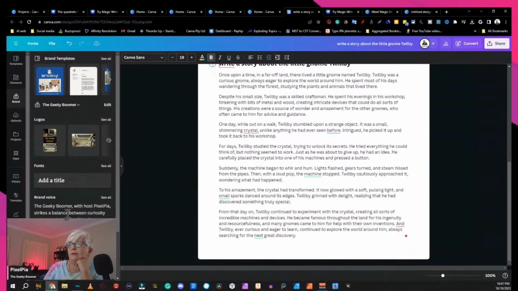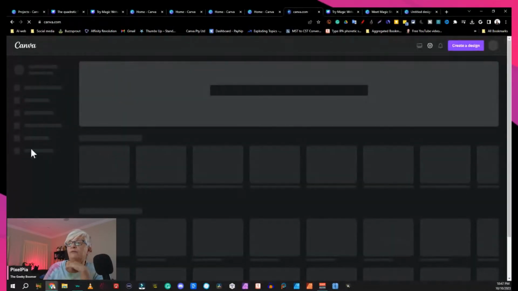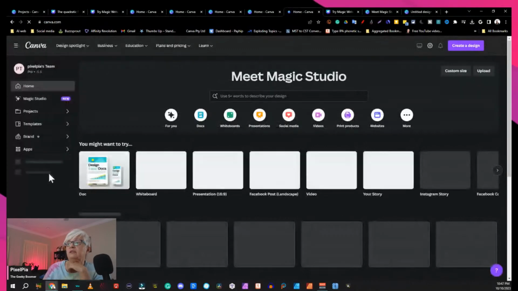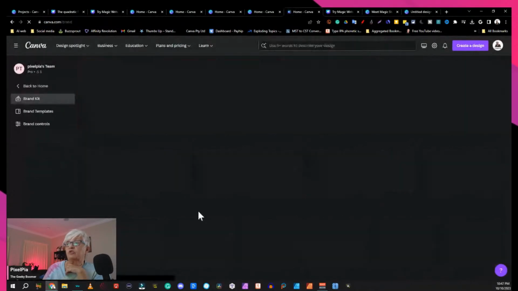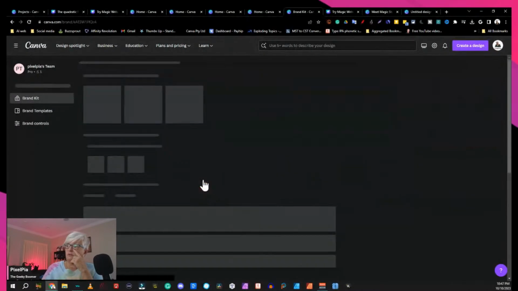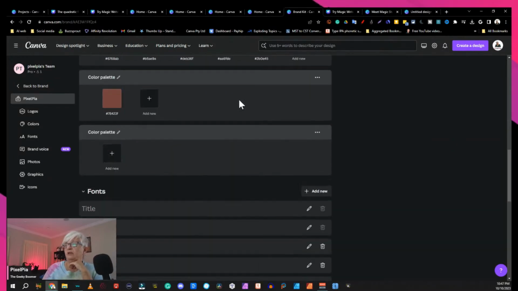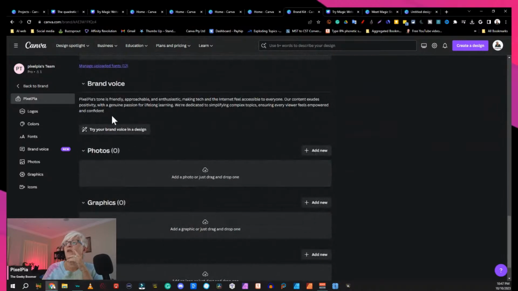And that can be set up if we go back to home. And if you are on the paid version, you already have your brand kit. So let's look at the brand kit for Pixelpia. If you go down under all of this where you set your fonts and everything, you can create your brand's voice.